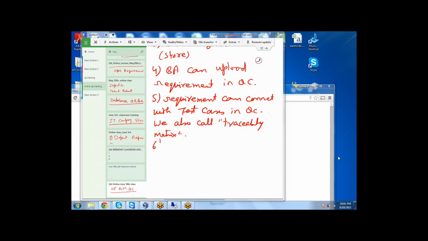Okay, 6 is you can connect test case defects with test cases.